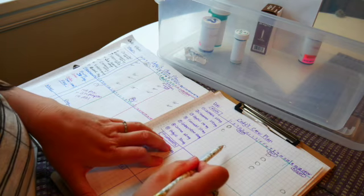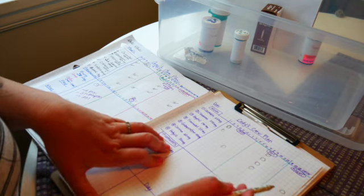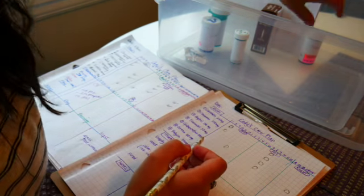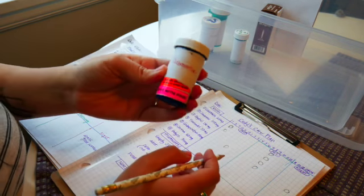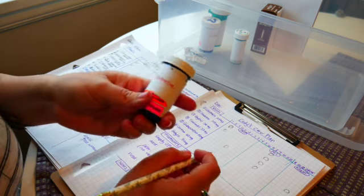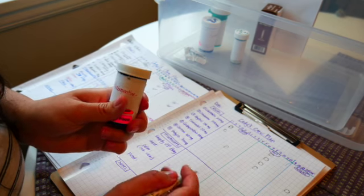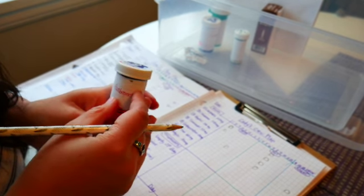So Tramadol is given 3 times in a 24-hour period for the first couple of days. The next medication, in addition to Tramadol, is Gabapentin. This is not opiate-based. This is more targeted for neurological pain. These are little white tabs, and they do dissolve the coating around the pill. It's a capsule. It's not a tab.